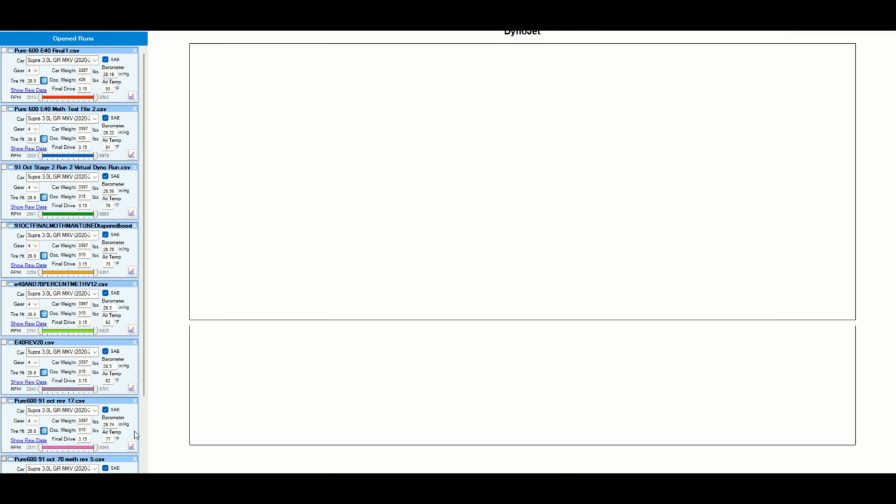And I have been trying to talk about this in some of the Supra pages because there's not a lot of information on the Pure 91, and it seems like a lot of people are starting to get interested in that turbo. There's also the Dynamic Auto Works Hypercore, and then there is the Shunk, I think is how you pronounce it, S600. It's another supercore turbo like the Pure 600 and the Dynamic Auto Works Hypercore. I think wheel size is closer to the Hypercore than it is to the Pure, but it's also really inexpensive. I think it's like $900.